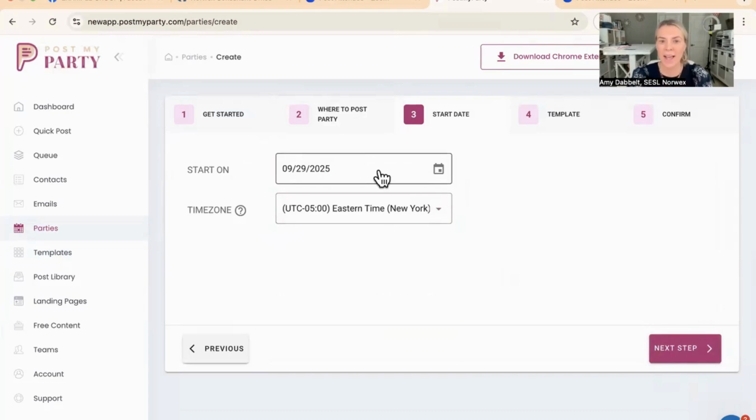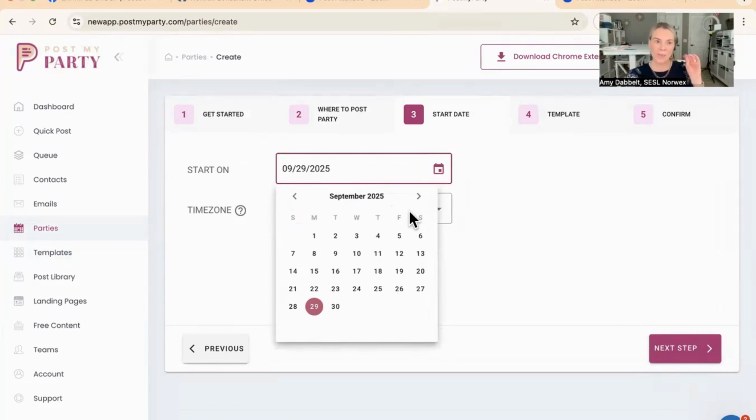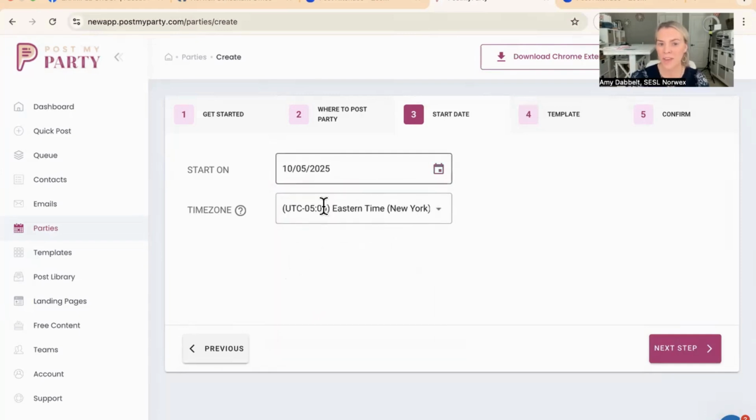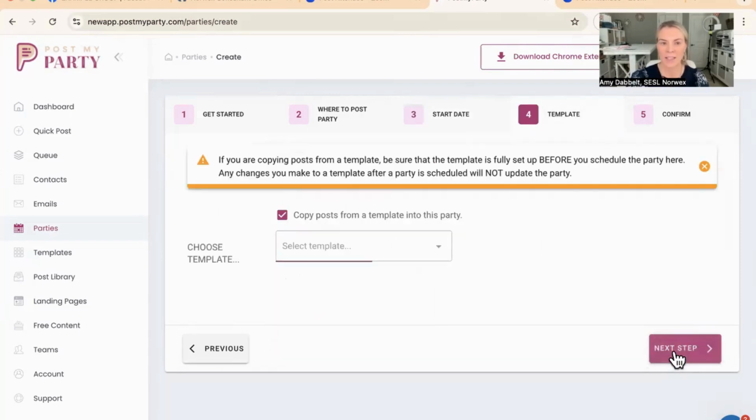And this date right here is the date that I want the party template to begin. So we're going to say this party is in 14 days, for example. So if my main event is on day 4 in the template, I want to make sure that I start this a minimum of 4 days before that main event. So if my main event is on October 9th, I'm going to count backwards 4 days. 1, 2, 3, 4, and I'm on October 5th. And then I'm going to click next step.